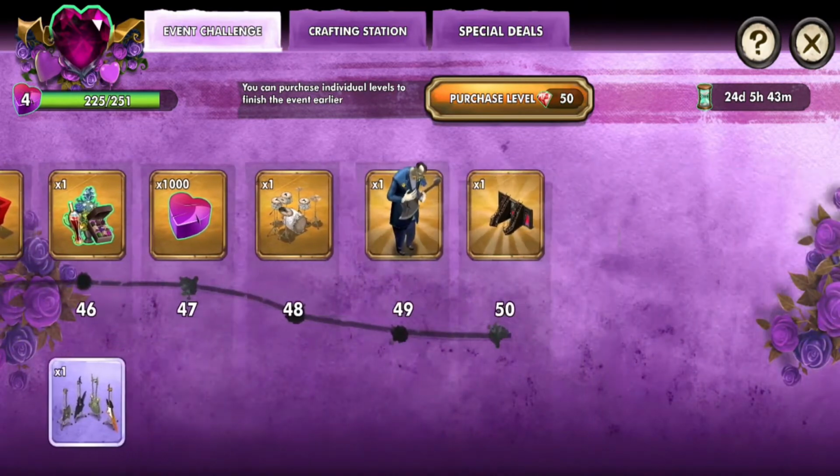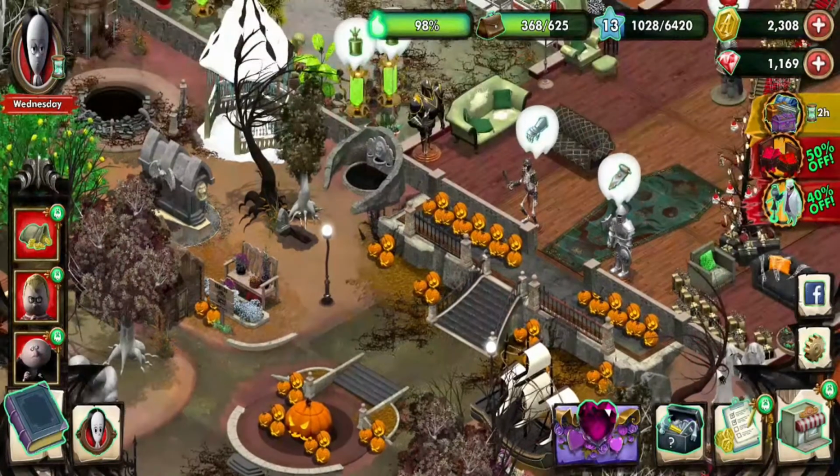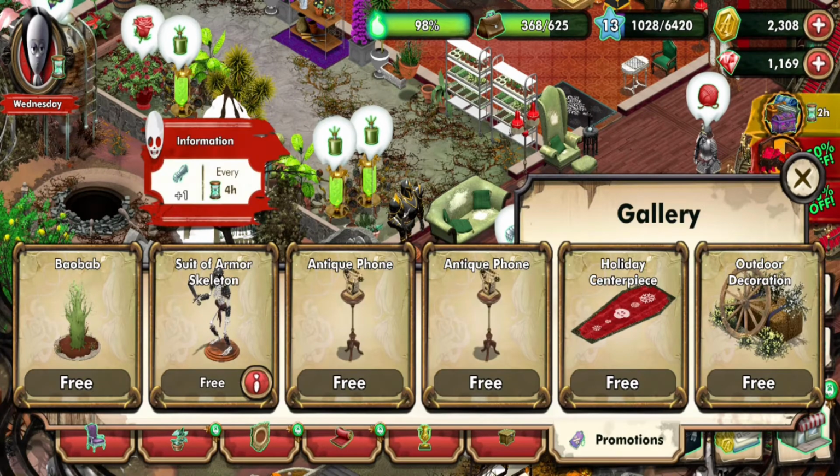Something that I've noticed that they've done moving forward is for the quests. What they've done is every time they'll have you complete a milestone in order to get an item put down in order to continue with the quest.